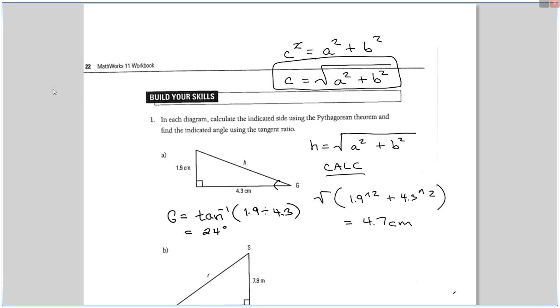The bracket? I put it in. You have to use that negative button. Okay, so you guys finish off 1 to 3 here, and I'll come around and help you.